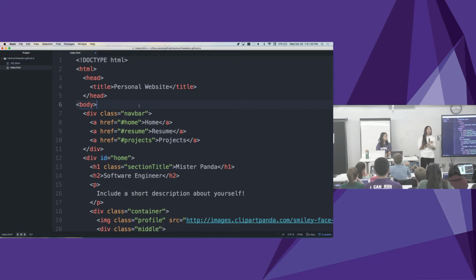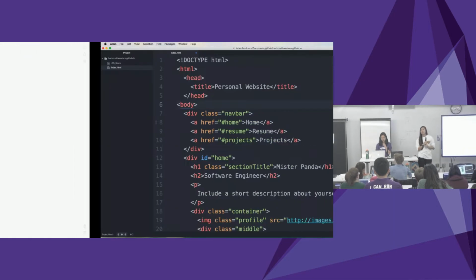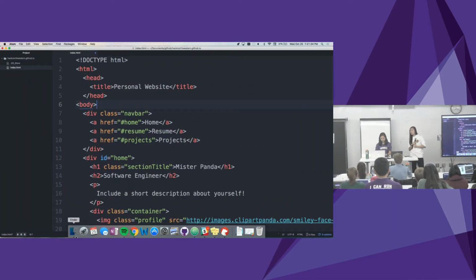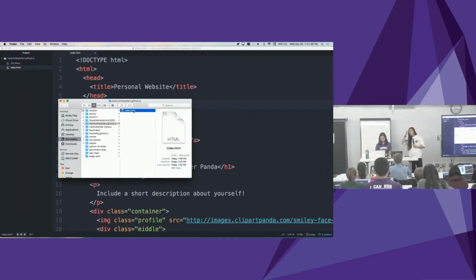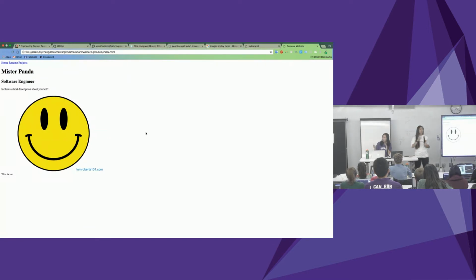So if you want to see at any point what your HTML file looks like, just go to your file and open it, and it should open up in a browser. Did you get it to work or not? Okay, so that's what we have right now. Is everyone able to open their file and have something show up?